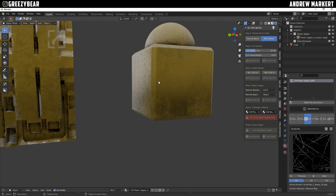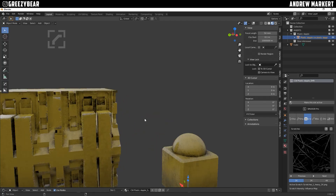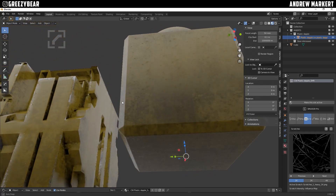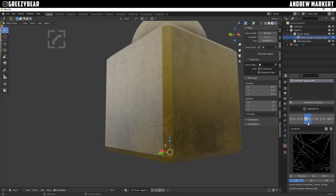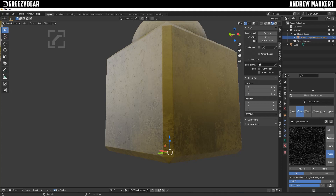Let me zoom in a bit and turn off the 3D view for a second. When I zoom in, this now has scratches, dust, and all kinds of stuff on it. The smudge looks like it needs some adjustment though. I hit the smudge over here and change it down to Wipes — you've got stains and all, it's really cool. I'll pick a wipe and reverse it so it's shiny, make it stand out a little more.